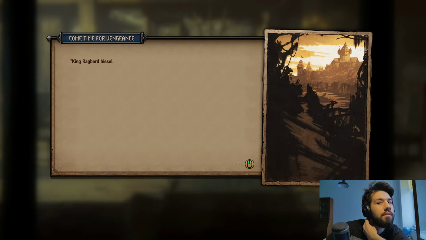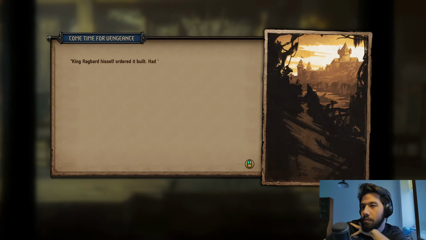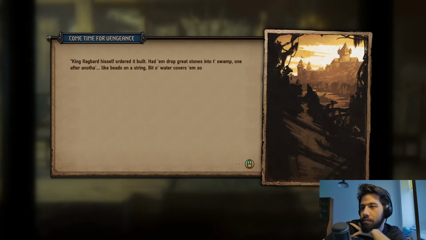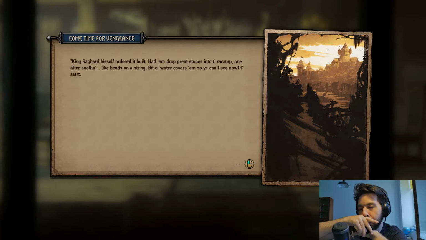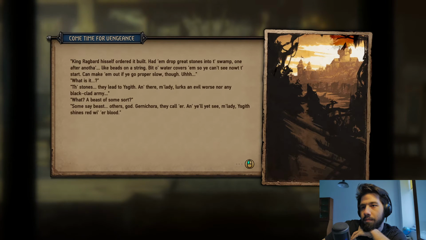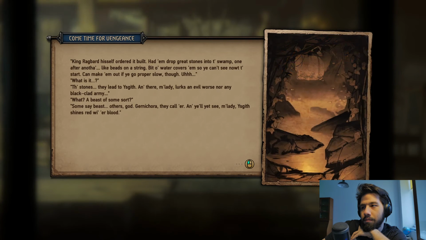King Ragbard himself ordered it built. Had him drop great stones into its swamp, one after another, like beads on a string. Bitter water covers them, so you can't see nowt at start. Can make them out if you go proper slow, though. Oh. What is it? The stones. They lead to Isgith. And there, my lady, lurks an evil worse nor any black-clad army.